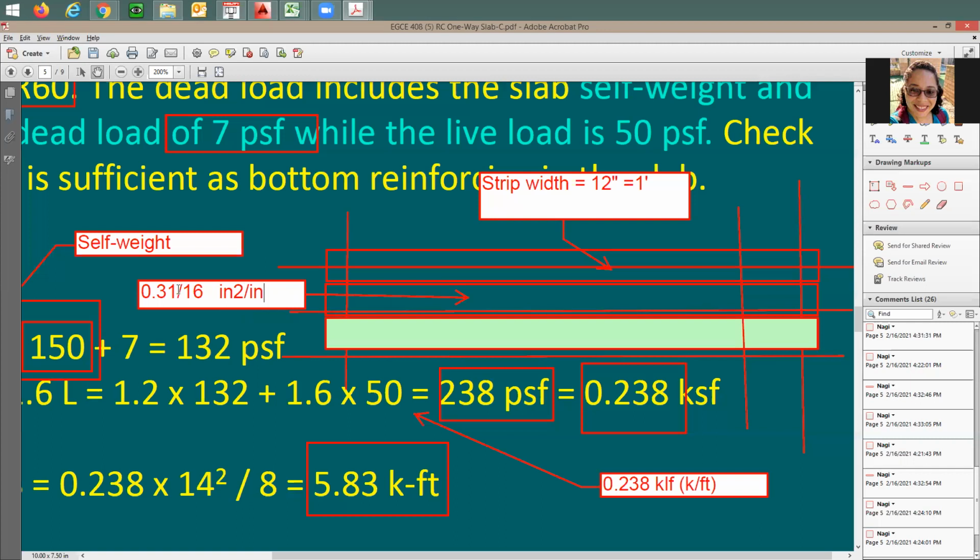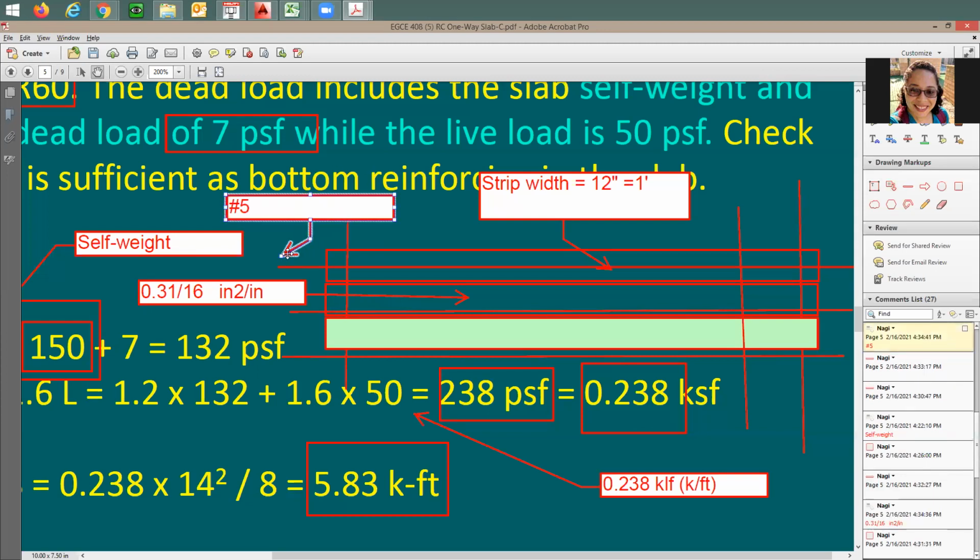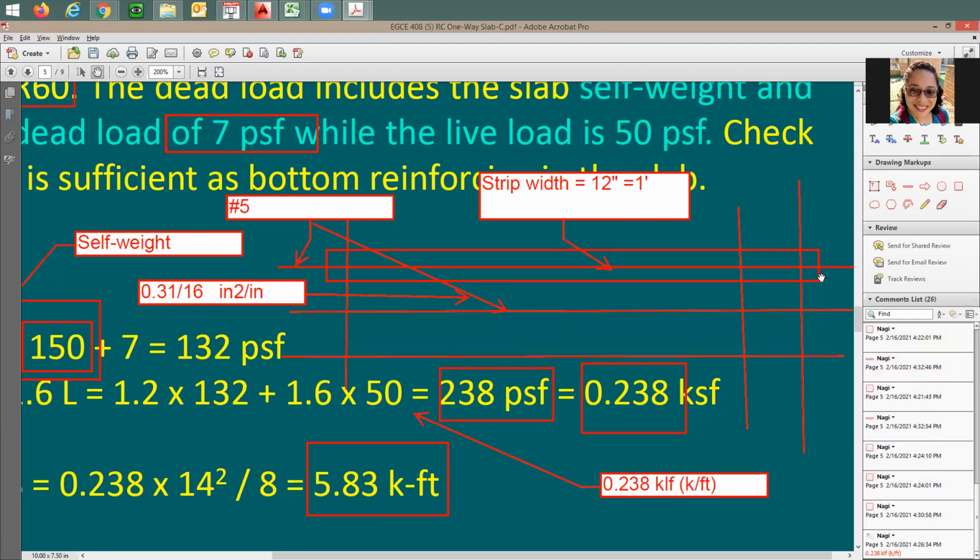I'm sorry, Professor, can you repeat that one more time? This 0.31 is going to be square inches, the rebar cross-section area of one number 5. So this guy here is what? This is going to be number 5, right? The one that I'm pointing at here is going to be number 5. And also this one is going to be another number 5, which is right here, right? Another number 5. Now, I don't really need to look at this slab strip. It's not critical to me, right? Just give it the reinforcing.